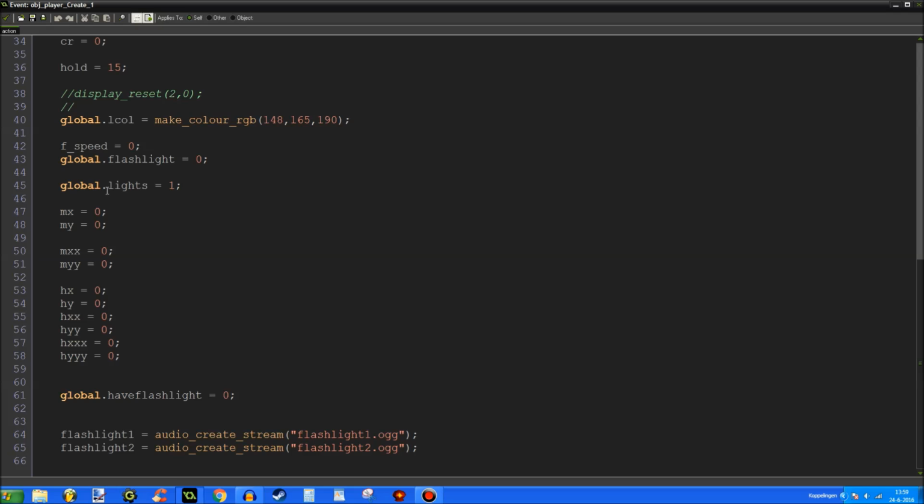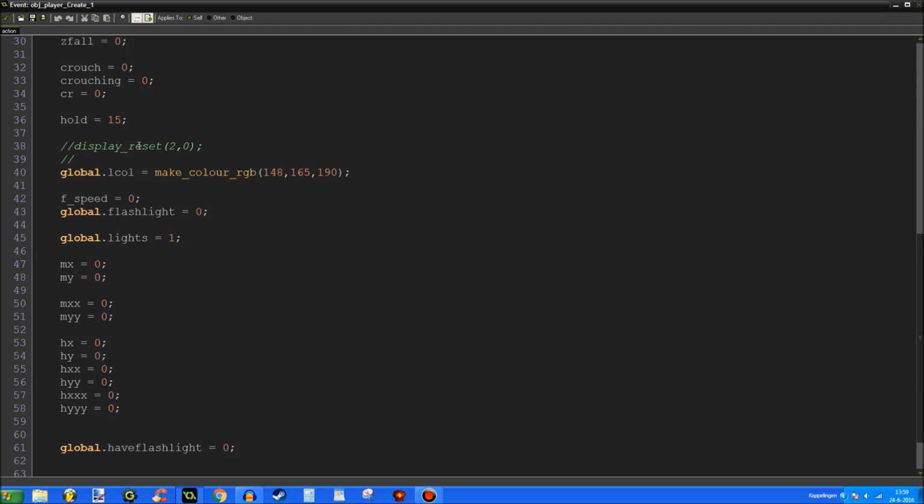This right here is just for a little swaying animation with the flashlight. You may have noticed it, maybe you didn't, but when you try this game out yourself, you will definitely notice it. Display set reset. Display reset. I turned it off. I commented it out by adding two forward slashes right here. This is basically for anti-aliasing. If you didn't know that yet, this is two times anti-aliasing. You can set it to 4, 8, 16, I think maybe.